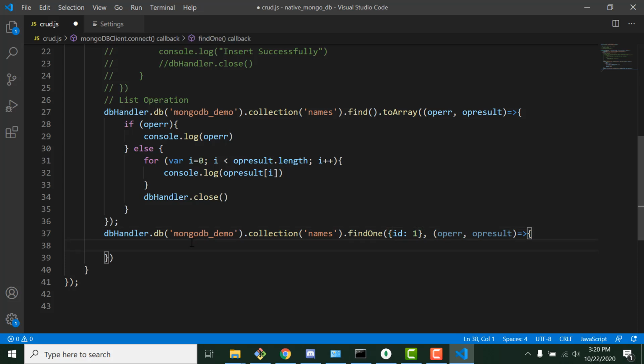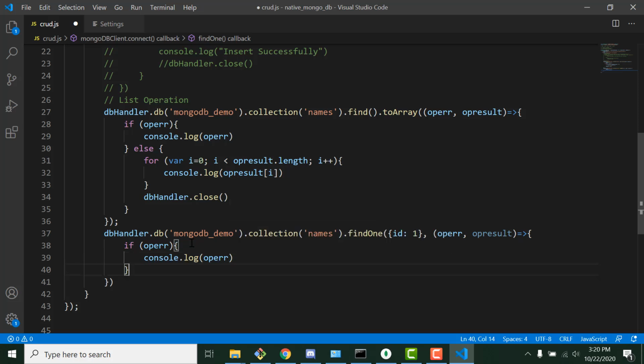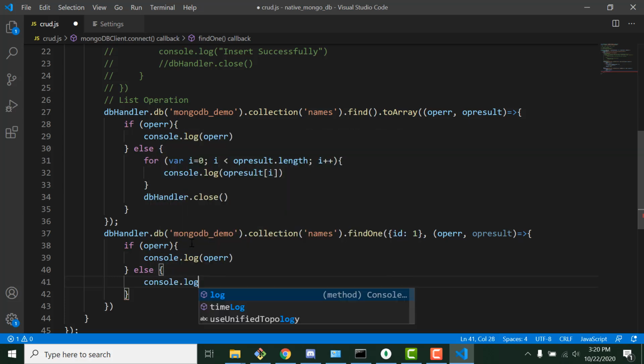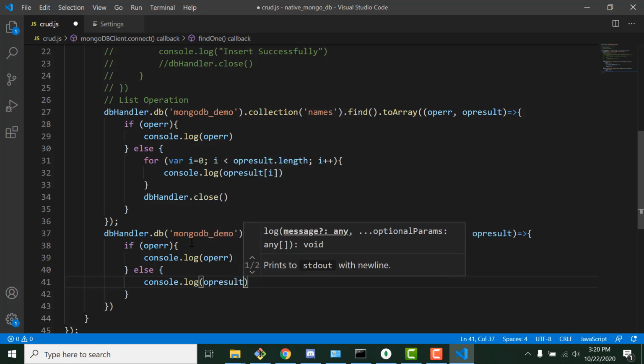Here we can do something like if error, then console log the error, else all we have to do is console log the results, because it's just going to be one document we got.